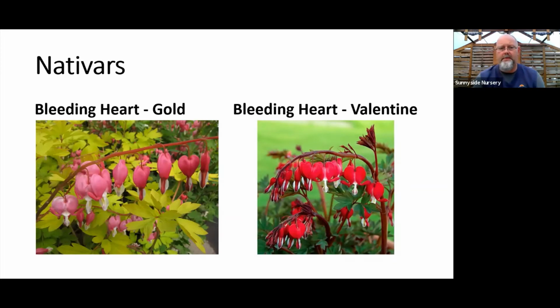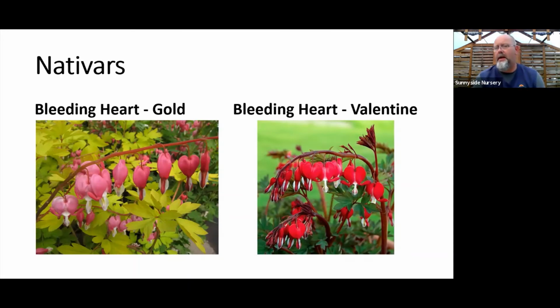One of my favorite plants in the whole nursery every year is the Gold Heart bleeding heart, with gold foliage. You can see the same flower there that we would expect on bleeding heart. Great for the bees, or early blooming. I have this in my yard. We have them here at the nursery in our gardens. It's a very attractive perennial that gives me the look of that native bleeding heart, but again, a little nicer foliage and a little different flower.